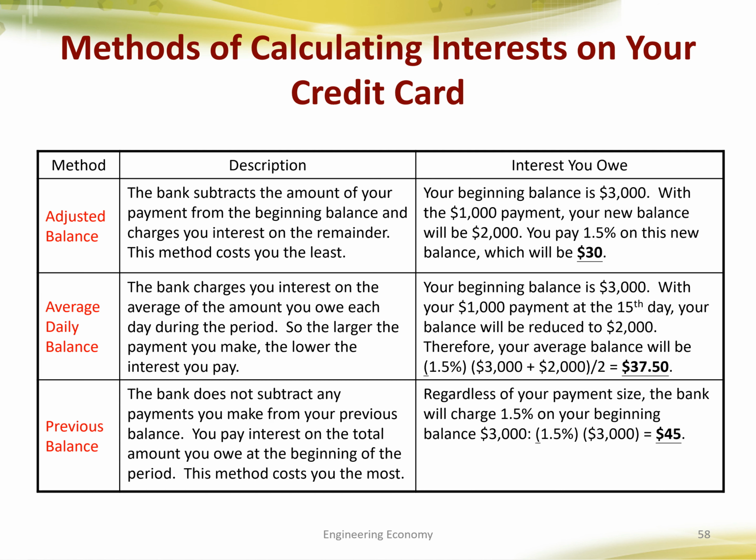and add them together. In this particular example, you can also see that because it's returned in the middle of the month, it's 50-50. So you take 3,000 and 2,000 and divide by 2. You have an average of 2,500 you owed, multiplied by 1.5% for the month. It could also be the so-called previous balance, so they don't care how much you return. Once you haven't paid back all of it, they will just charge you for the full amount that you spent. Okay, that's the previous balance, so that would be the highest one.